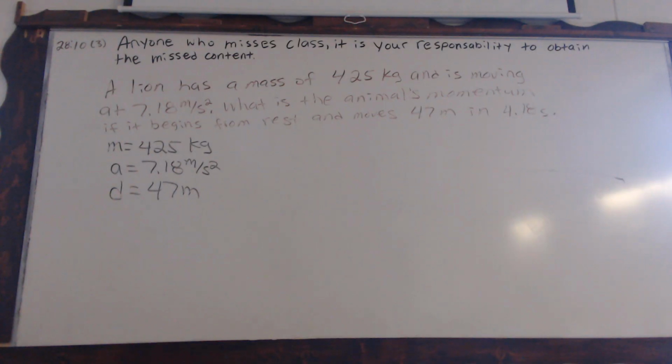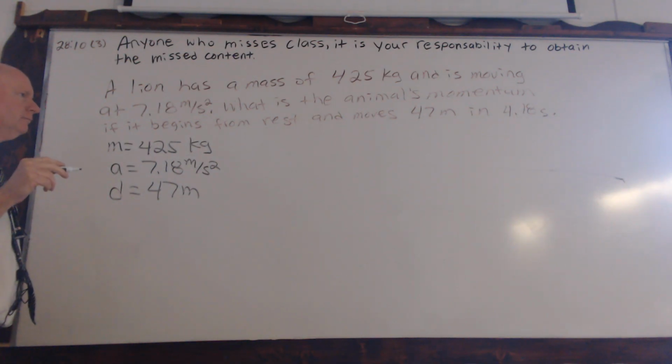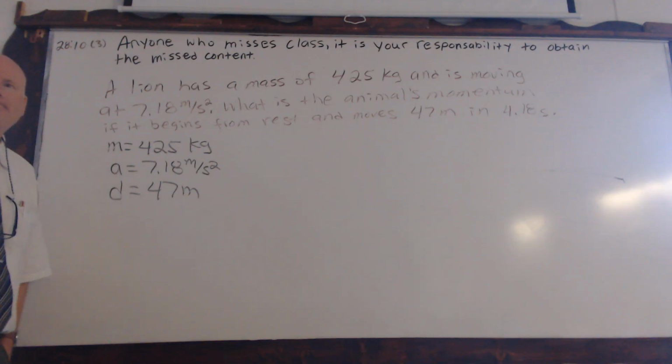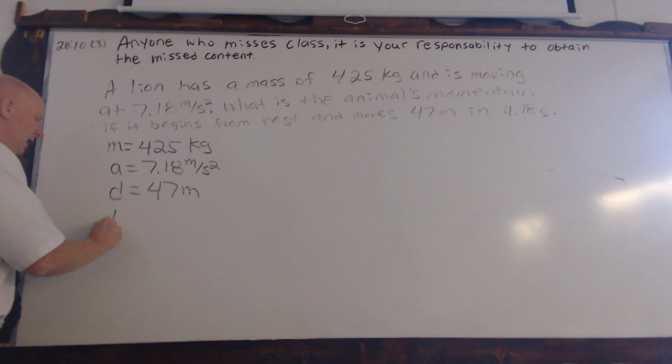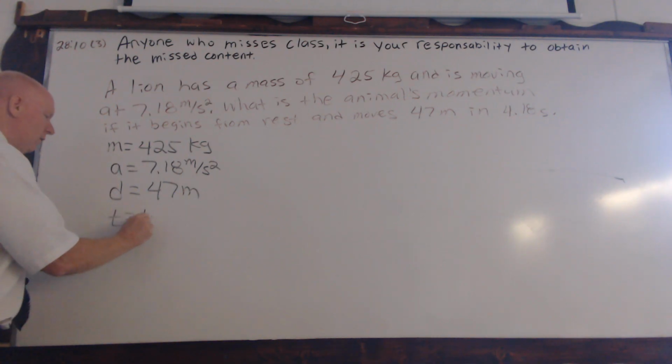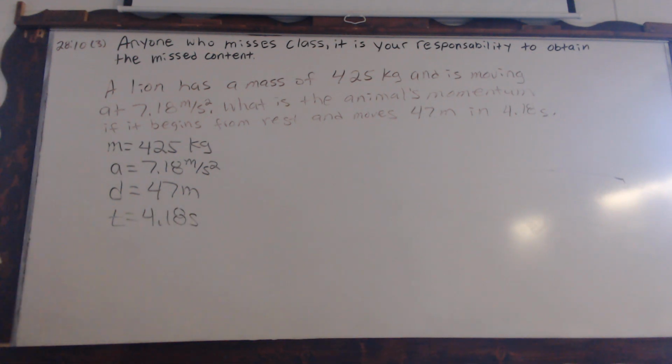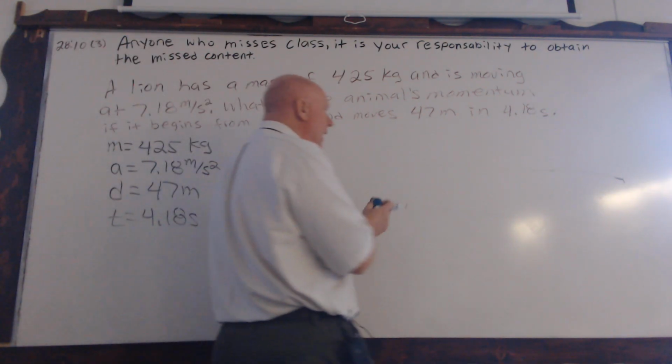Okay, so what else do we know in this problem? The final velocity is 4.818. Maybe, but no, not quite. It has something to do with that. It's time. Okay, so we've got a time of 4.18 seconds. So we've run out of numbers. What is the question asking for? What's the momentum? Okay, so what do we have to solve for momentum?